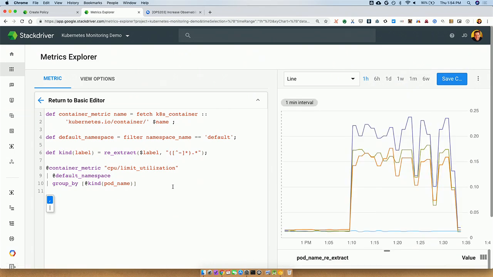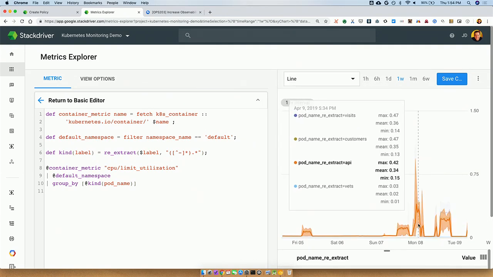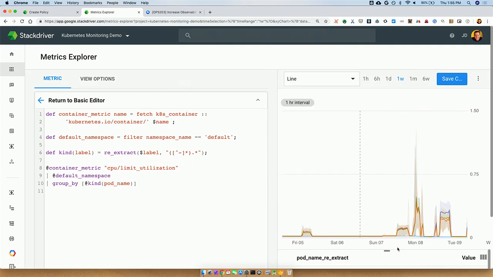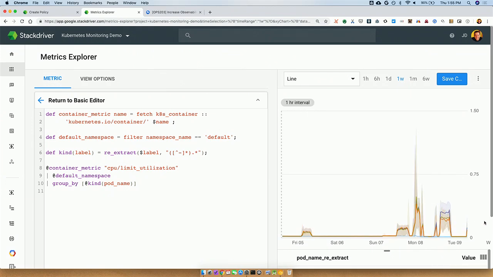Now you see here that this shows a 1 minute interval, which is the interval of what's showing on the graph. But if we go to a week, for example, we see that the interval in the graph is an hour. So each vertical slice of the graph is an hour. Now, we're still executing the query once every minute.